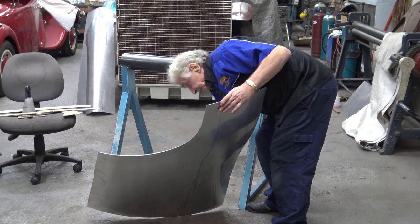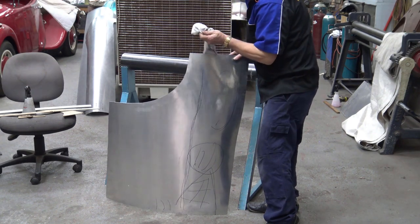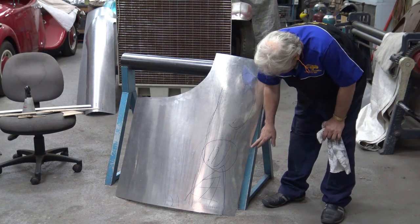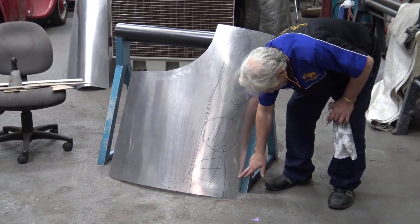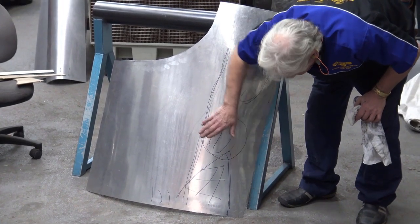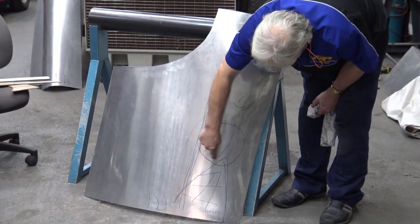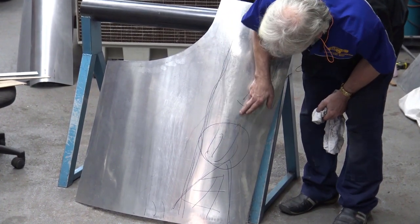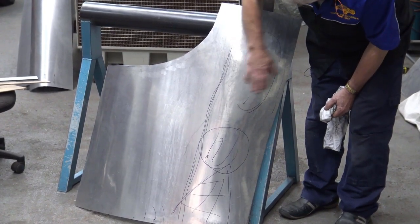I'll take the oil off it. All right. You saw me stretching this edge and start to get a little bit of roundness here. Not as much stretching here, as I said. A bit of stretching through there. Then eventually, with the English wheel, I'll come out. I've done hardly any beating through here, but I've concentrated on this part of the return on the blend, and I've concentrated on that. Put a bit of shape through here.